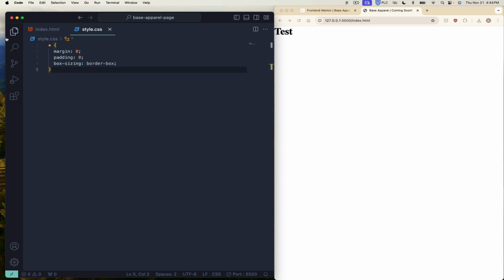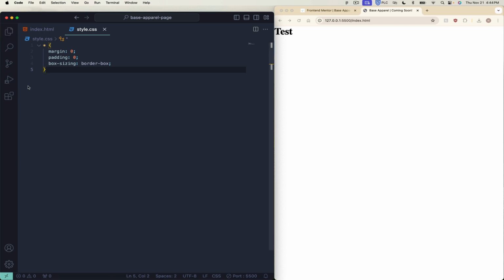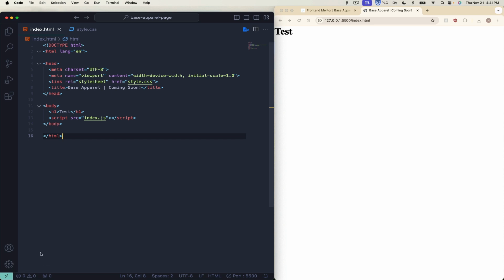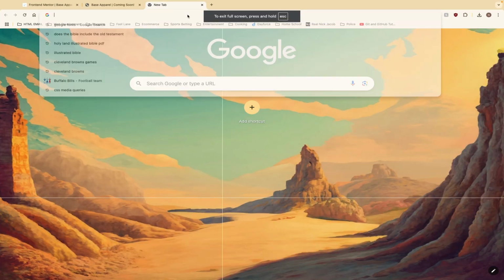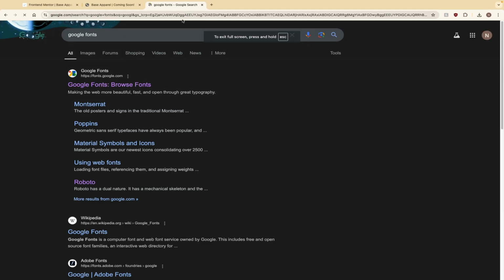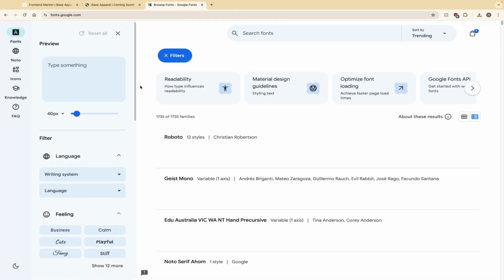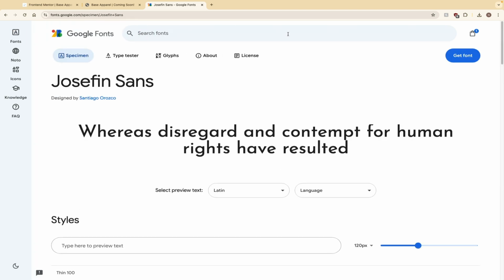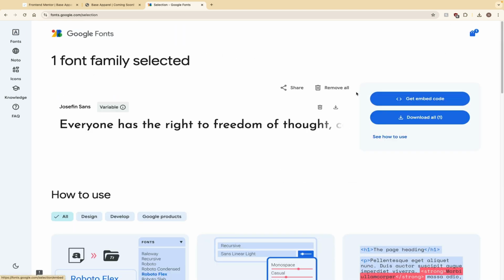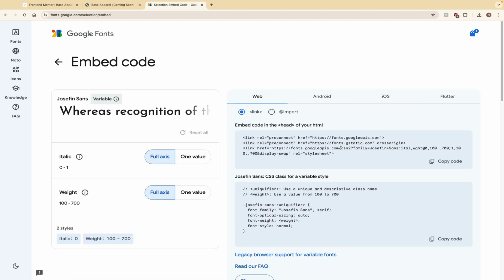And we'll start building this thing out. So the first thing that we're going to want to get is the fonts for the web page, and we're going to use Google Fonts. And the font that we need is called Josefin Sans, or Josephine Sans, however you pronounce it. So let's go to Google Fonts. And then you can just type in Josephine Sans here. And there it is. Click on Get Font, and then we're just going to get the embed code. And we're going to paste it up in our HTML.